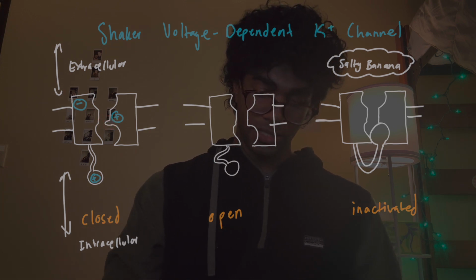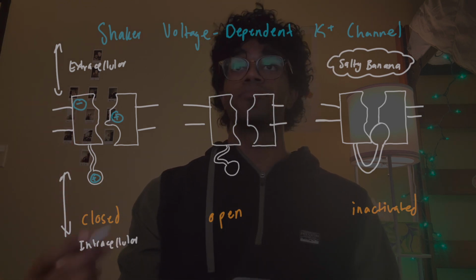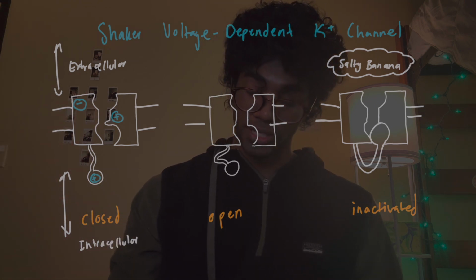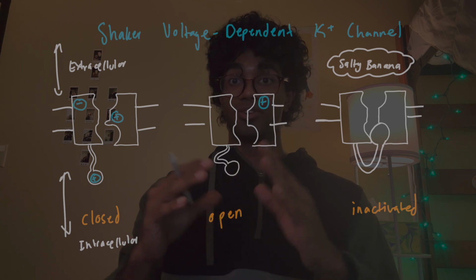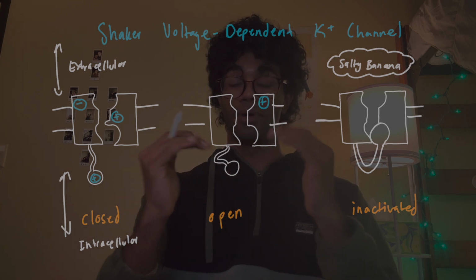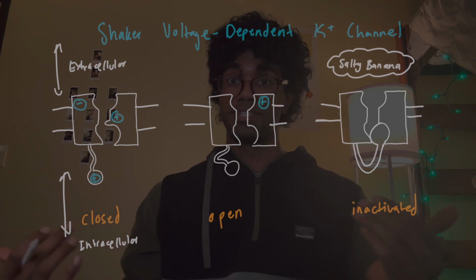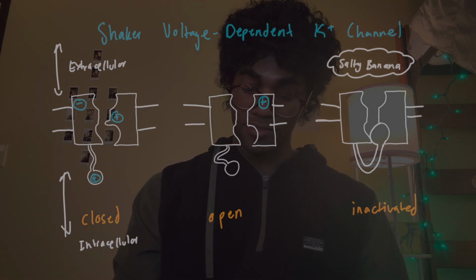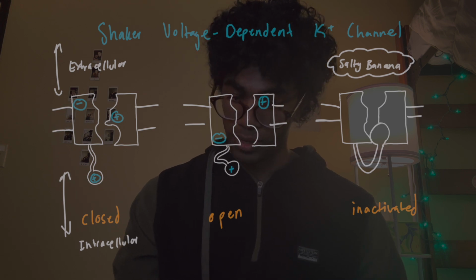Great, so now let's go over to the open section. And for this one, the charges are going to be a little bit more different. Your positive charge is going to be towards the outside, the extracellular environment. And this basically activates the channel to open, because now you're lacking positive ions on the inside. So you want potassiums to flow through to reestablish this, correct? And you have negative charges here. And this bulb is going to remain positive. It's always going to remain positive in all three examples.